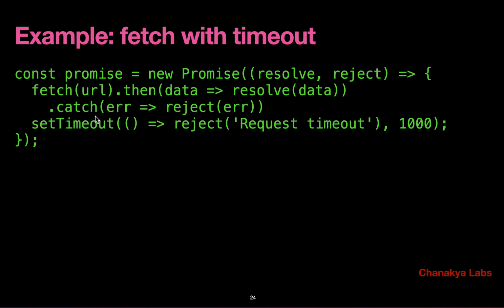Now what happens? Let's say your fetch response comes after 2 seconds. Then after 2 seconds, the fetch URL gives correct output, right? Correct output means, let's say, a valid response comes and this data and this resolve is called, but then it will be ignored. Why? Because this is being called at 2 seconds, and at 1 second only we called reject, and we earlier established that whenever there is a promise and you resolved or rejected it once, then that is the eventual state, that is the settled state. After that, whatever you call does not matter. So after 1 second, if I have called reject, then even after 2 seconds this is called, it will be ignored. Okay, so that is how this is going to work.